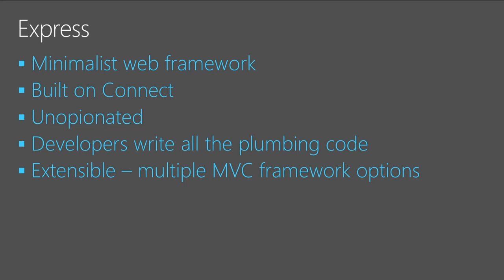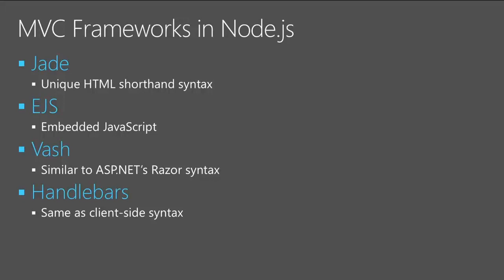But it's also very extensible. One of the cool things about the extensibility side of it is you get to choose between a couple different MVC frameworks that you can use with your Node site. The one that I see that most editors default to is one called Jade. Now, Jade's got this interesting little HTML syntax. If you're familiar with something called Emmet, it feels a little bit like Emmet, but Emmet is a way of writing shorthand to stub out an HTML table. The thing is, the table doesn't get stubbed out. The code that you write in Jade, that's the way it's going to get used, almost like a processing language. If that's your cup of tea, then by all means go for it.